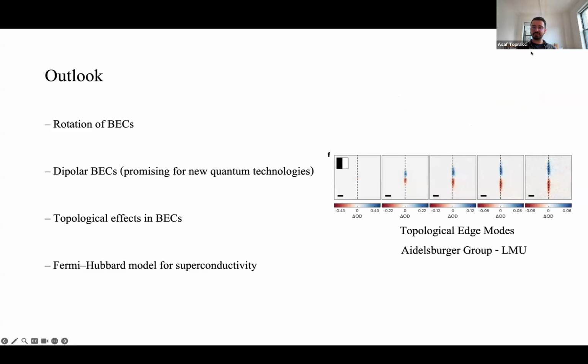And there are some interesting matter facts. For example, we have this topological edge mode. And what you see in these figures is that we have these two regions in space. And here, there is no potential energy applied to the system, and there is some elevation to the gas in the system. Even though I would expect the gas to propagate to the region that has no potential, when you realize the experiment, you see that it actually tends to stay at the boundary between the no-potential region and the potential region.